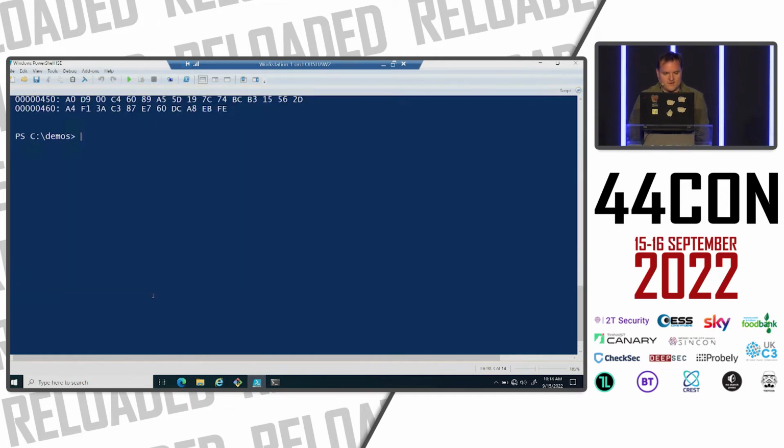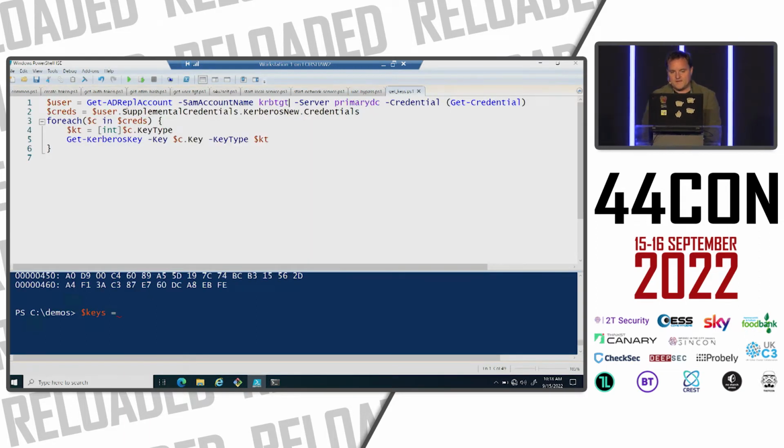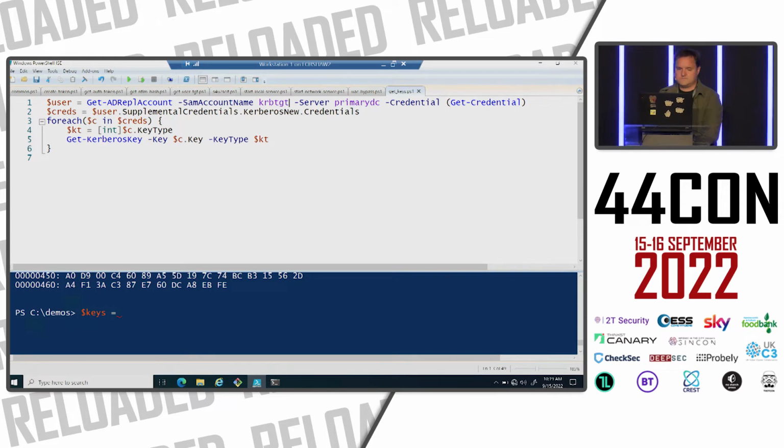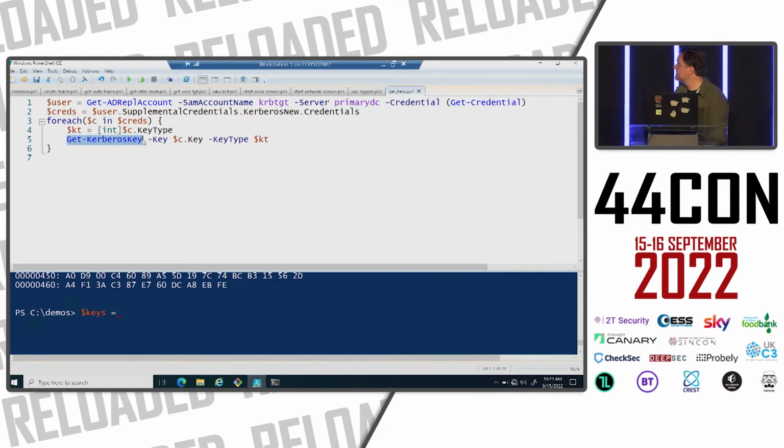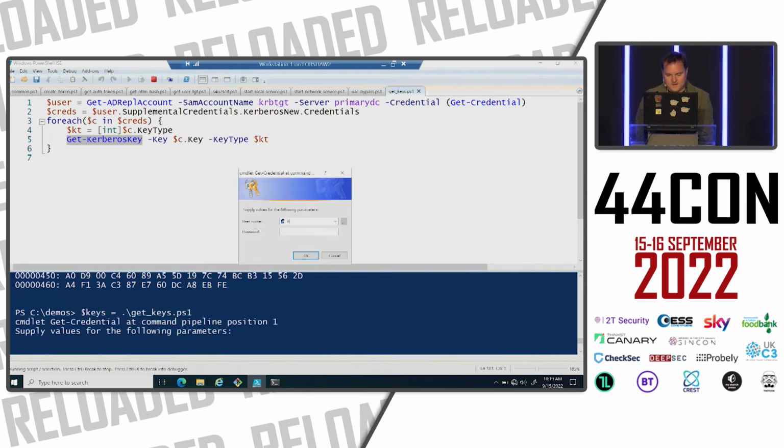So let's hope this actually works. In this particular case, we can just convert them using this get Kerberos key, and we can actually then convert that into real keys. So get keys. I type in my super secret administrator password, which of course most people shouldn't know.